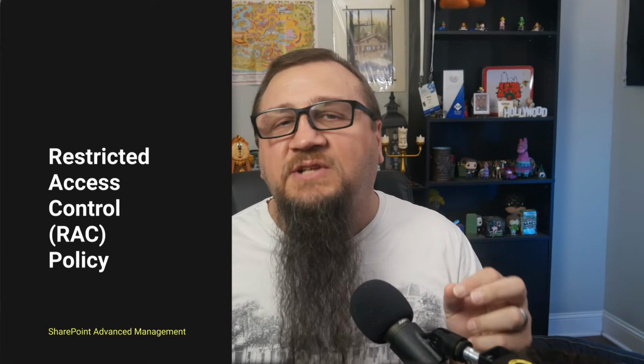Next, you've got the RAC policies. Now, this is restricted access control. This is a layer of access control that administrators can apply to particular sites. This is very, very powerful. And what it does is it will override anything that the site admin has applied to the site, any sharing they've done, and any sharing that the site members have applied. You probably are aware that if you create sharing links and send them out, you're actually blocking inheritance. You could be introducing oversharing into the situation, where files are shared with a much broader amount of people than it really should be. This is a big concern for all Copilot customers and something that they are struggling to deal with right now.